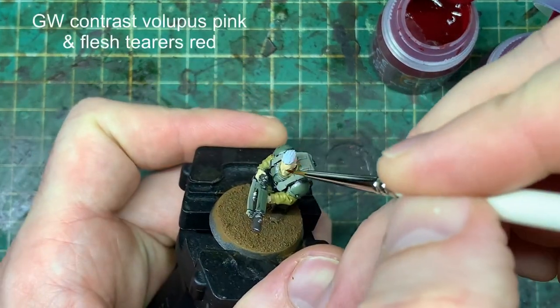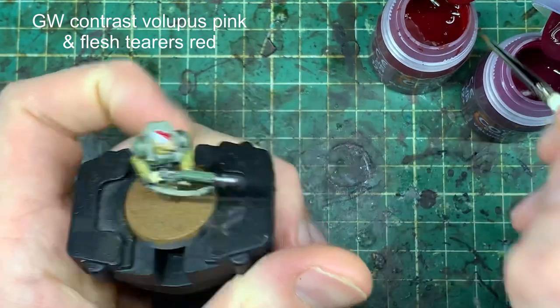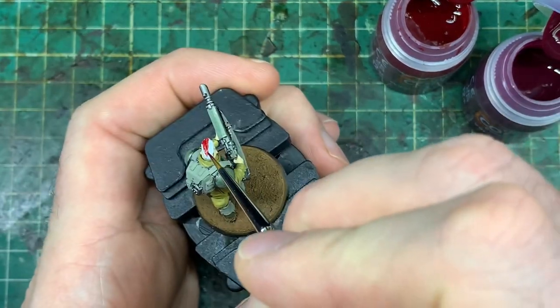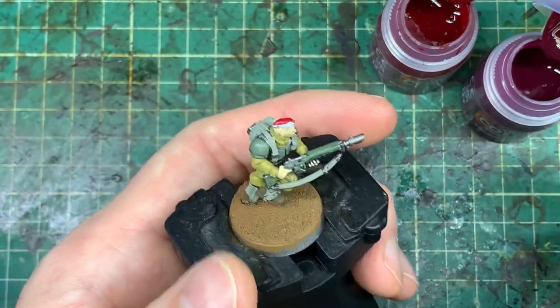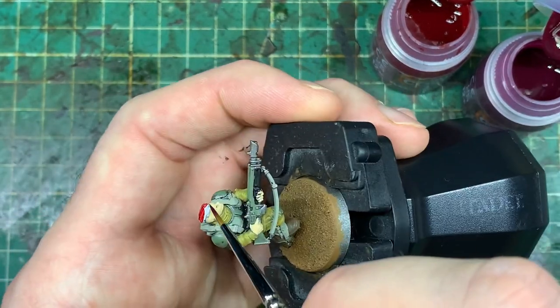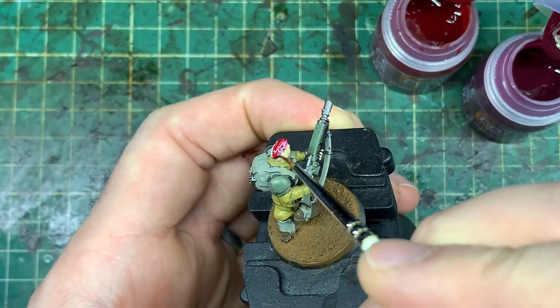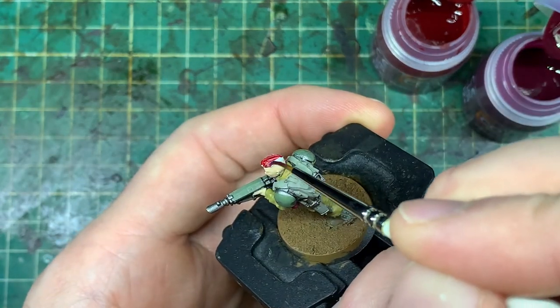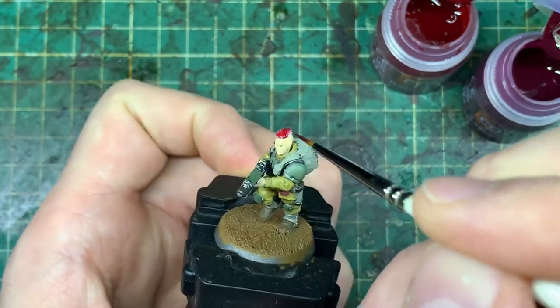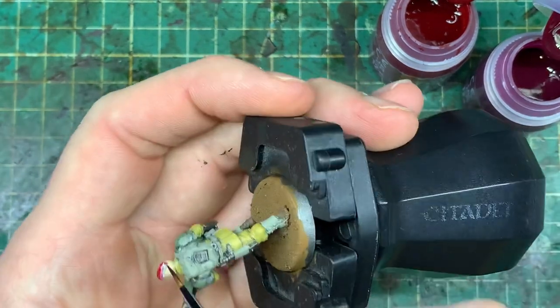Now again, going for a vibrant colour. Now I don't have any contrast blues because I don't have the full range of contrast paints, so I thought I'll go for a red. And again, exactly the same method, using the Volupus pink here and the Flesh Tearer's red, putting the brighter colour on the very top of the mohawk you've seen there, and then the darker colour, and then merging them together again. So again, quite a quick and simple technique, and really quite, I think, effective, and it's just that little bit of fun.